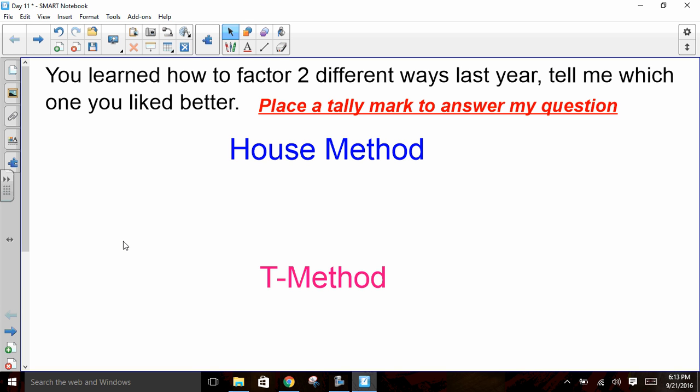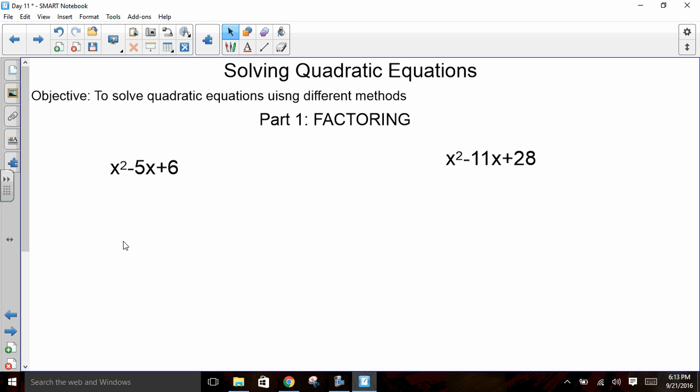However, if you're in the video, I'm going to try to do a little bit of both, so that way both types of learners are able to succeed and see examples. Now I'm not going to do every single problem twice, but just be aware that I will do some house and some T-method factoring today. So before we get into that, we're going to do basic factoring, so factoring without numbers in front of my x. So we start by asking, do I have numbers in front of the x squared? No. Cool. Great. Let's go ahead and go on.